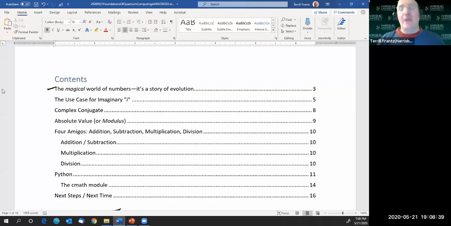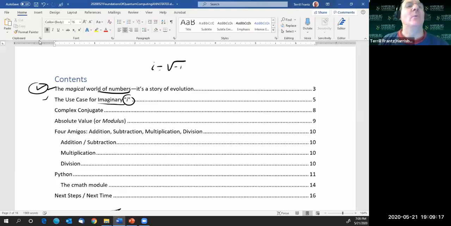Yeah. So anyway, let's just step back and go through this slowly. And so I'll be a little, not off subject, but really, from a high level, what is this magical world of numbers that we work in? Then I'll walk through what is the case for using a complex number or an imaginary number. Most of you may recall it as that i, which is in short, i equals the square root of -1. I'll just cut to the chase.